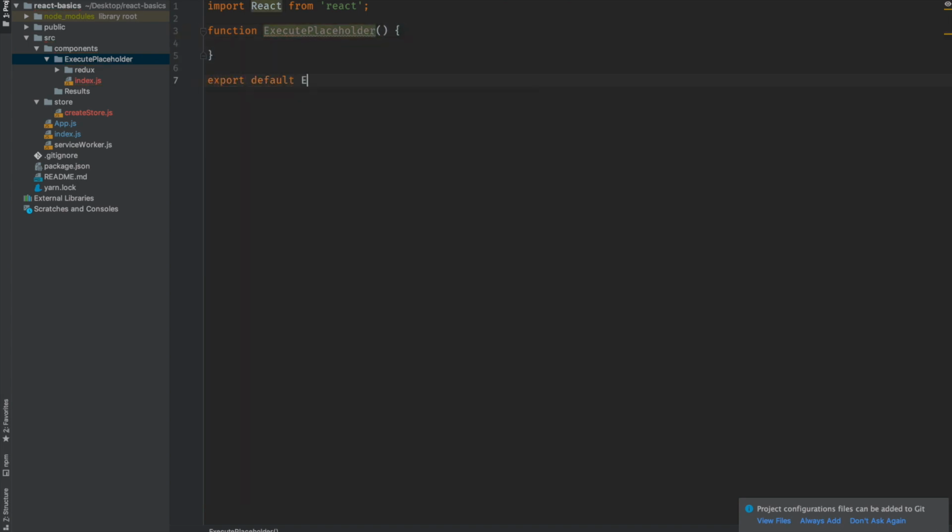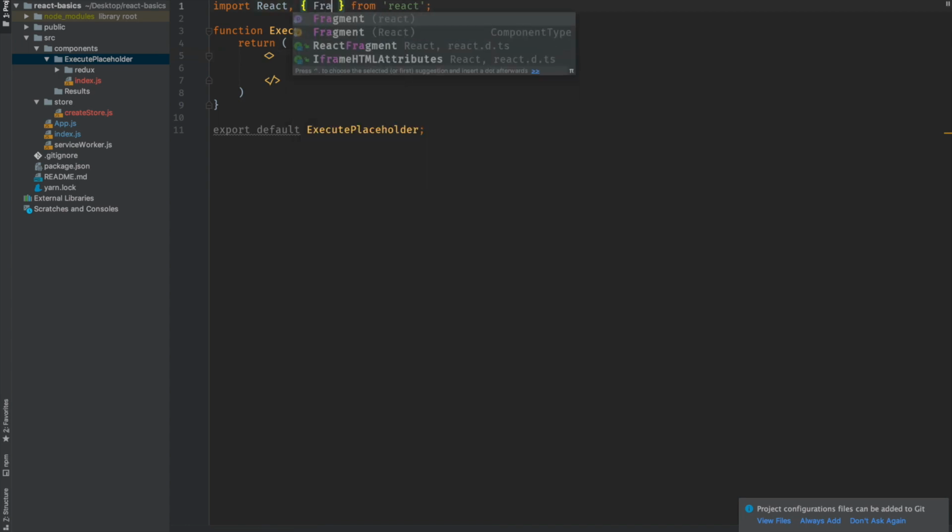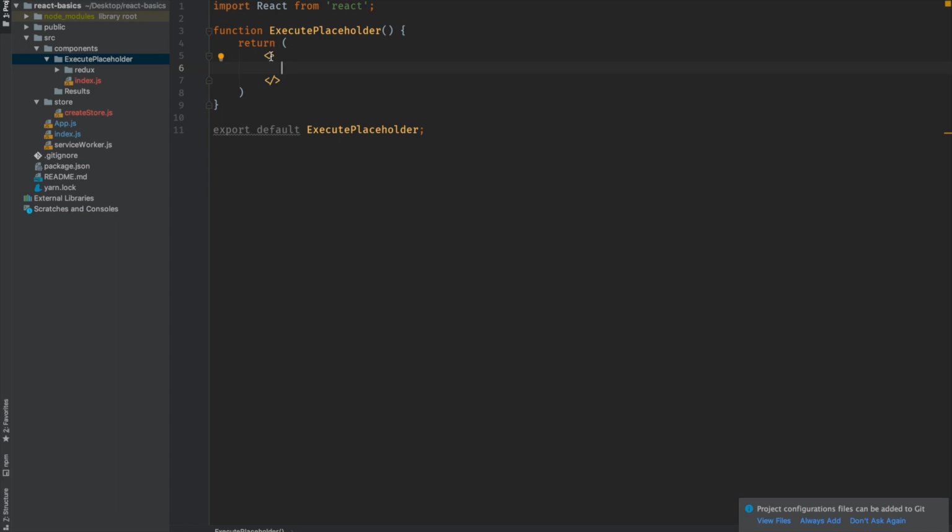Export default ExecutePlaceholder, and we will return some JSX. And this right here is just a shorthand notation for fragment. React has a fragment that allows you to just put an empty div in there, and this is just shorthand notation for that. So we'll just go ahead and add a button, and then we'll just say click me, right?